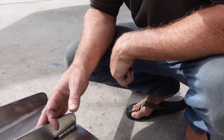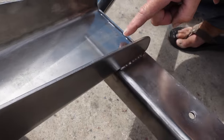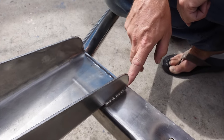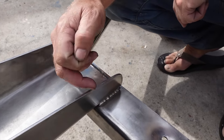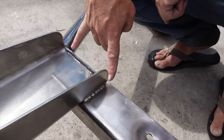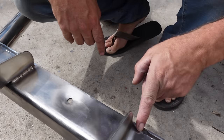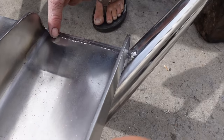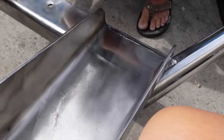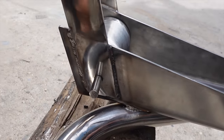So these are old and they are showing. There is some stress cracks here. And there was a lot of stress cracks around here where the previous weld was. That's why we moved that forward and we put a bead here, but we also put a bead underneath and down the side. So it's off a different stress point now. For the last 30 years, it's probably been pivoting there and you can see all the little cracks and they're only gonna get worse. Corrosion will get in, but we just did what we could do with what we had. So obviously new is nice, but this is what we've got to work with.